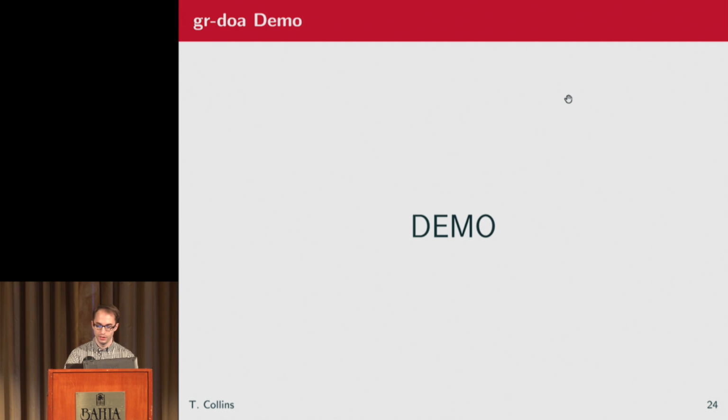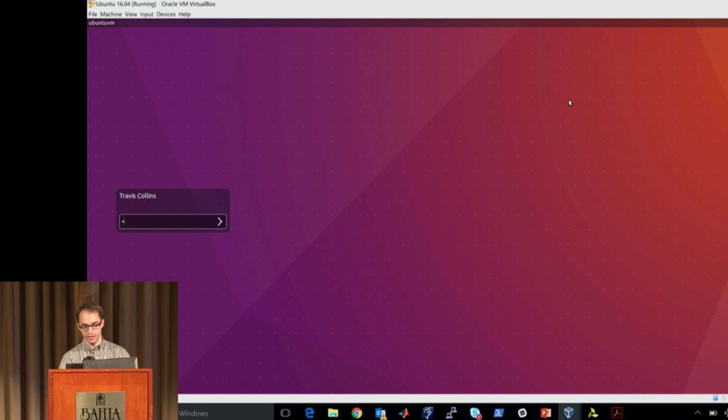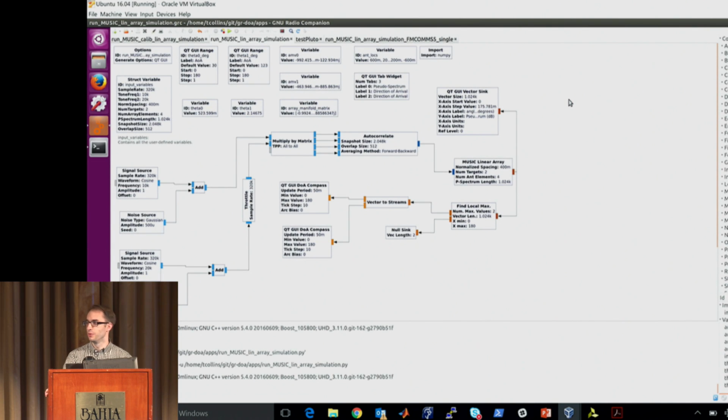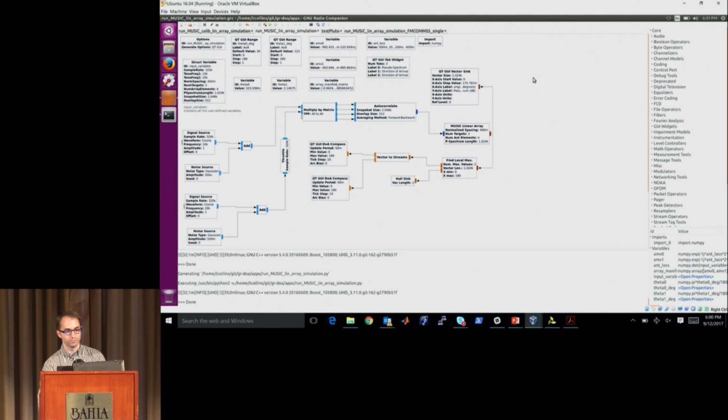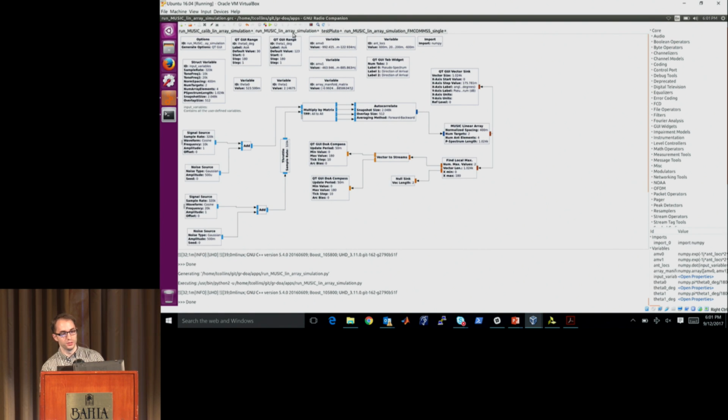Okay, let's go to a little demo here. The repository contains a ton of Octave code that will walk you through the root MUSIC algorithm, the MUSIC algorithm, and antenna calibration. We have tons of test code for all the blocks, which I know Jonathan was griping about yesterday. But in the repository, there are also simulation-only examples.